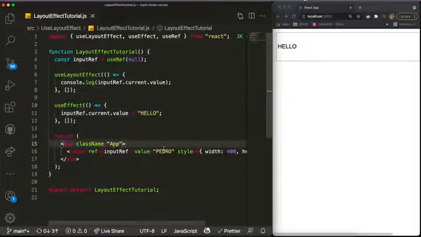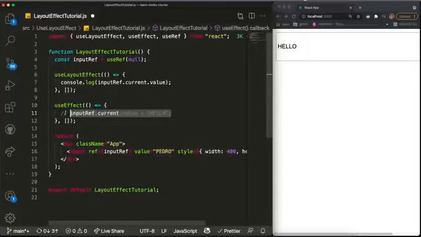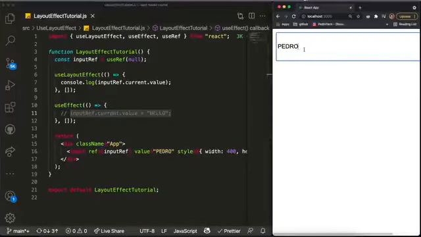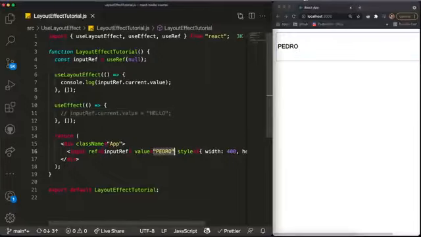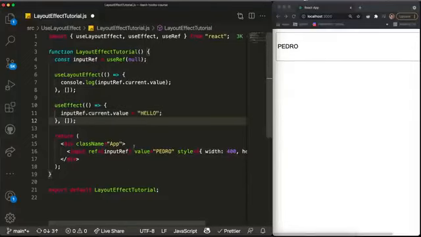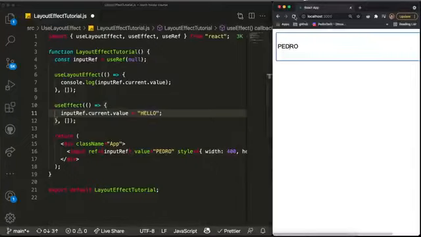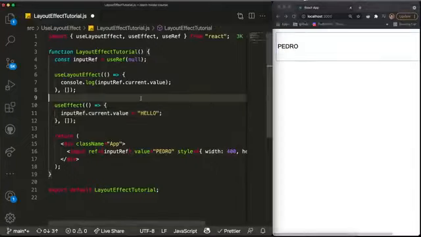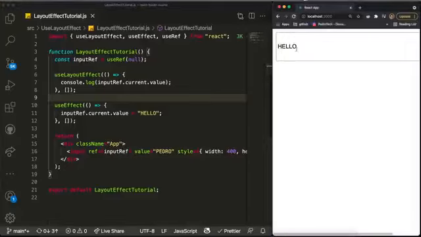One thing you might notice is that the value of this input is set equal to Pedro. So if I didn't have this over here, I'll just comment this out, the value of the input should always be Pedro. I can't even change this because we set the value to be equal to Pedro. But what I do is use the useEffect so that whenever the useEffect is called, I alter the value of this input to be equal to hello. And if I refresh the page, I actually didn't save it, so if you refresh the page, you'll see that immediately it is hello and not Pedro.